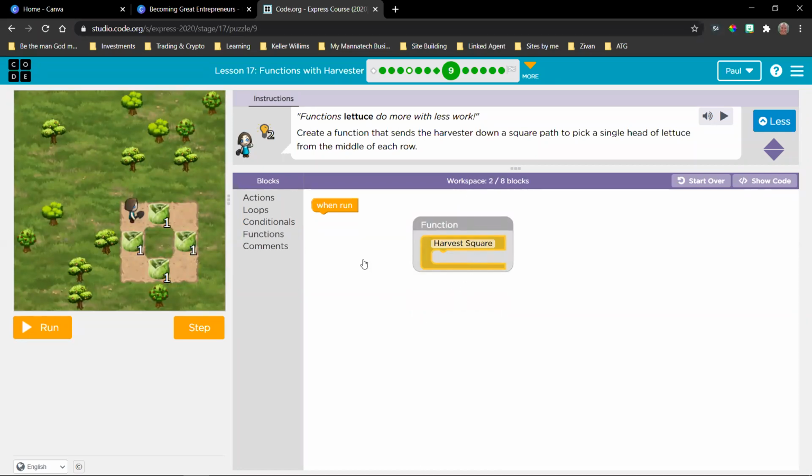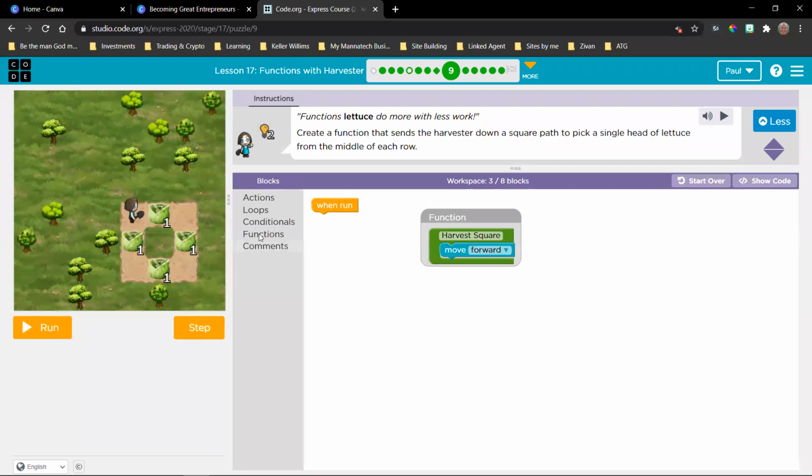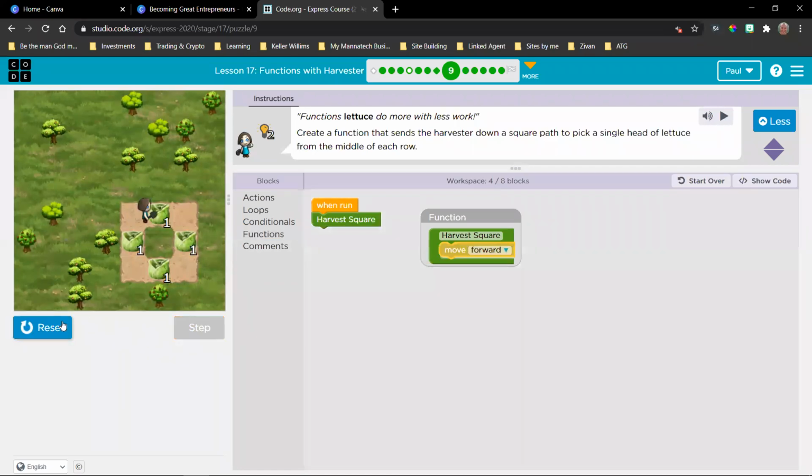Okay. Now, the important thing is this. If you place this here and you want to test that function, you click run, nothing's going to happen because you need to add the function to the workspace. Now you can test it.